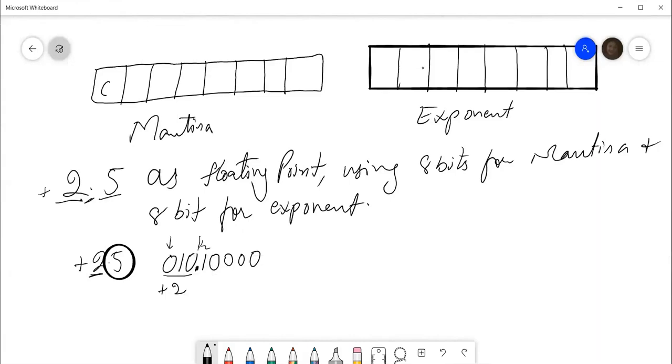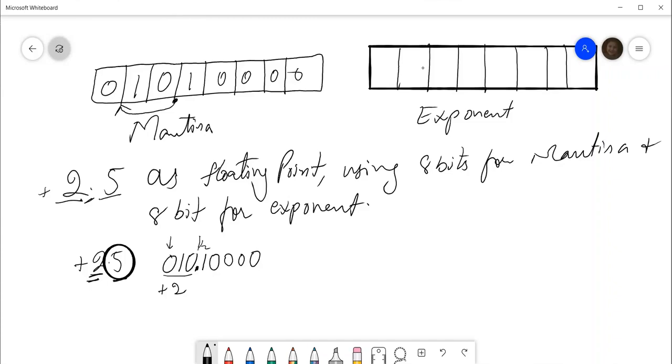0 1 0 1 0 0 0 and 0, and we know that our decimal at the moment is over here. So what we have done up till now, we have converted +2 and we have converted 0.5. Now, what about exponent? Once we float it and we bring it into a floating point representation, just like scientific notation, I have to bring this decimal at this point.